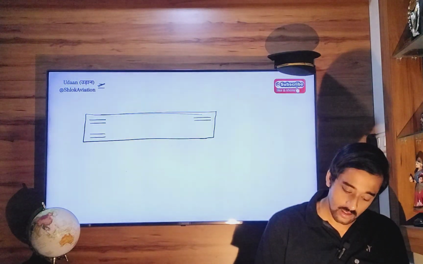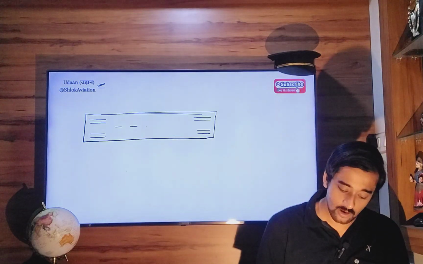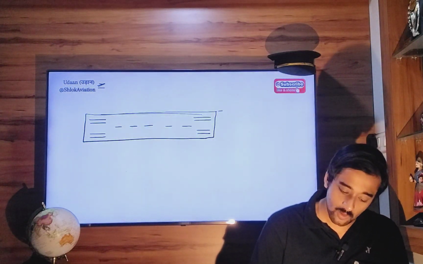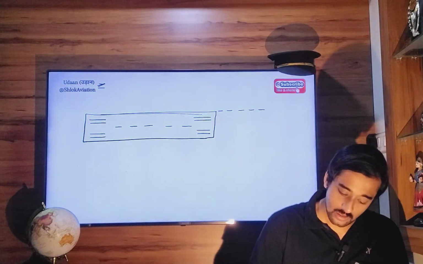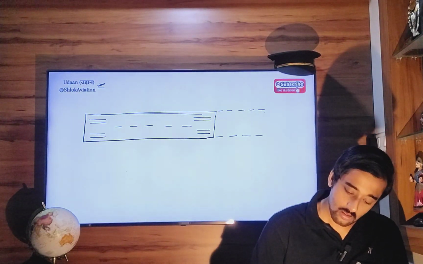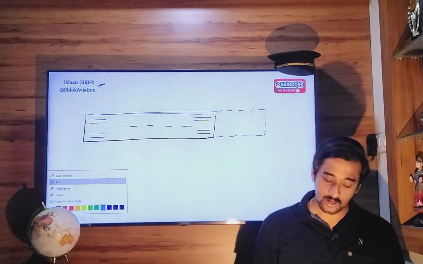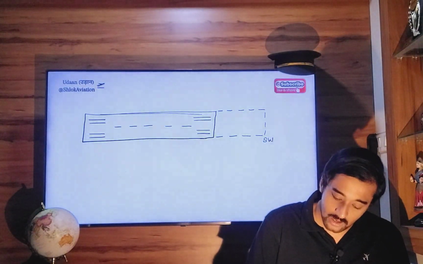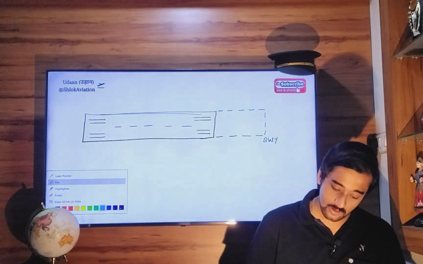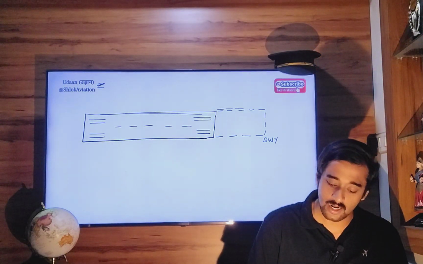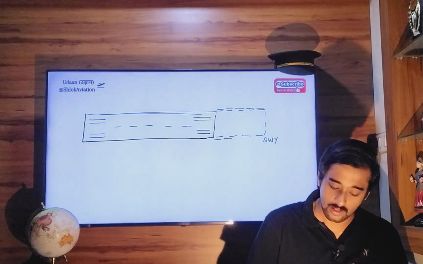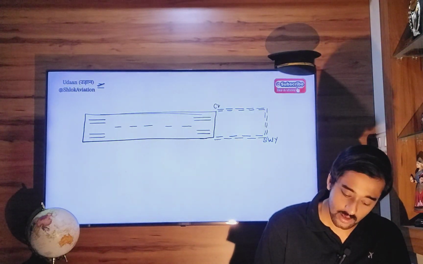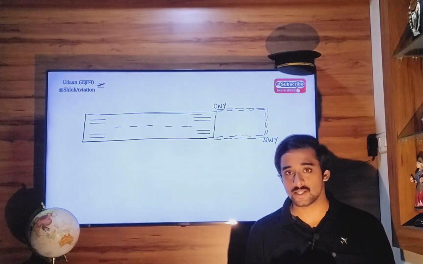This is the center line of that runway. Now we'll draw a stopway. This is the stopway, let's say. In order for the field to be balanced, stopway must be equal to clearway. So we'll draw a clearway now. So clearway will also coincide with the stopway like this. So this is clearway. So now the field will be called balanced field.